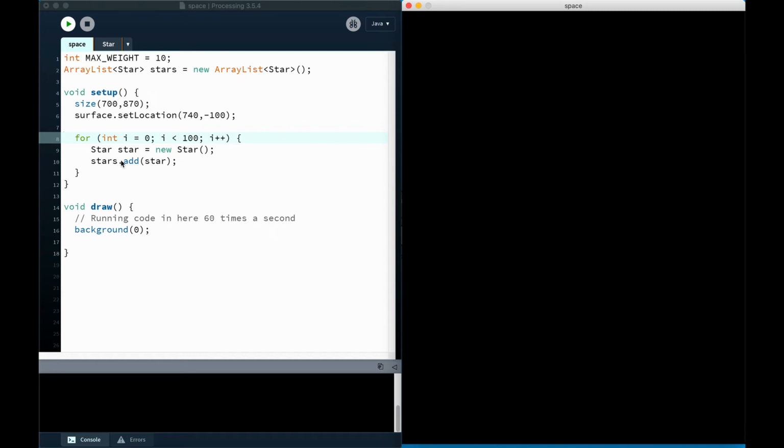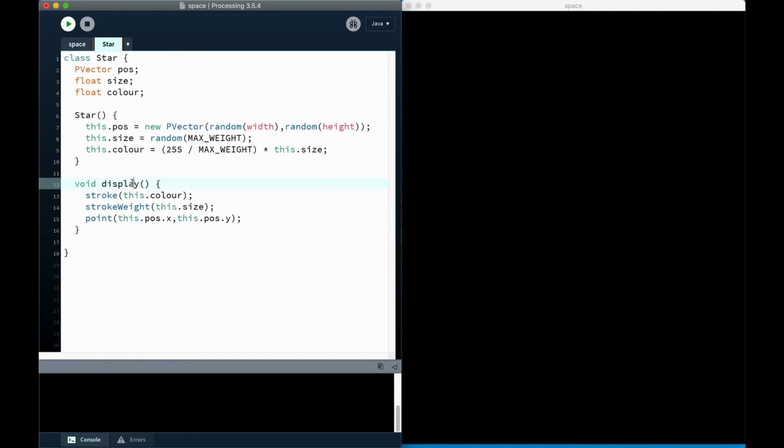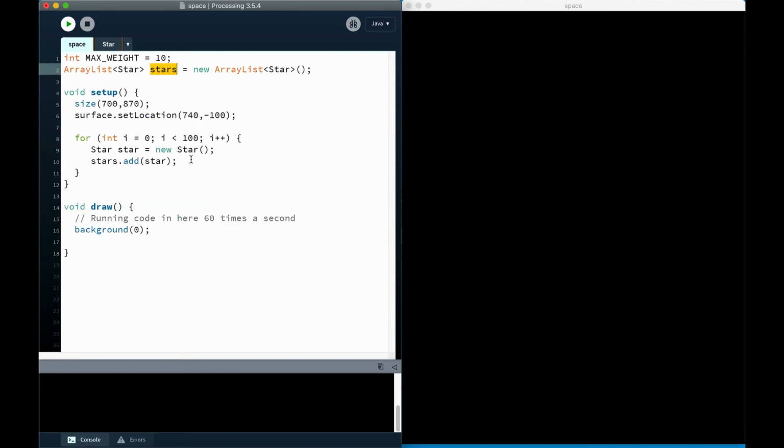Well, we've added all of these stars to this array list, but we're not actually telling the stars to display. We've written a method for how they should display, but we are not actually calling it. So what we need to do is, in draw, every time we draw, say for star s in, and the colon stands for in, stars, s.display, and that will draw our star.